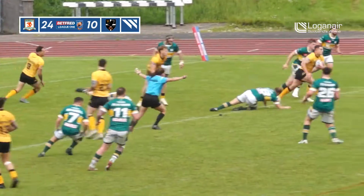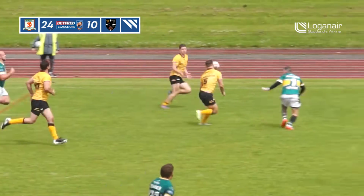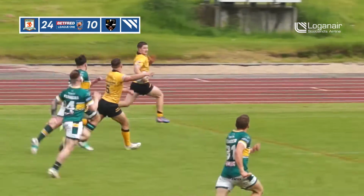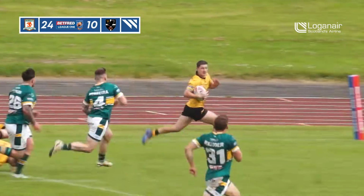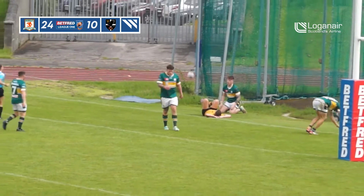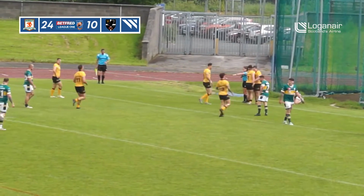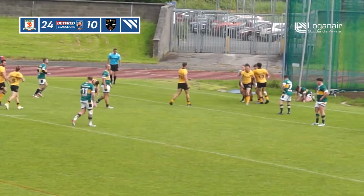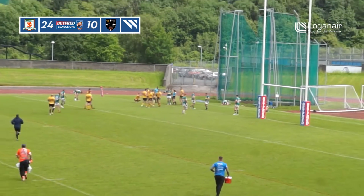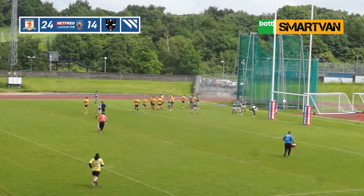The flip ball out the back, and Aronson's away. Now it'll be a foot race. Harry Aronson, he's got Black on his outside. Bailey Black is going to go in at the corner. Well, Cornwall, they looked dead and buried just a moment ago. They say never write off the Saints. Well, never write off the Chuffs either. They produced a sterling comeback in their last away match against Midlands Hurricanes, and is history about to repeat itself here at the South Leeds Stadium?